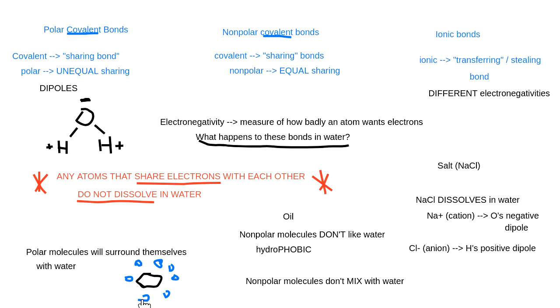So when I put something with a polar covalent bond in water, it will play nice with water, but it's not going to dissolve in water. It's not going to fall apart in water. And the reason it won't fall apart is because we are sharing our electrons. If we weren't sharing, if we were just stealing or transferring them, we're going to fall apart. You put in other charges, we're just going to completely fall apart. But anytime there's a sharing bond, anytime it's covalent, we're still going to stay attached to each other, even if you put me in water.